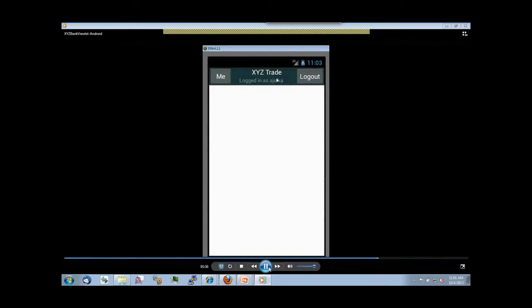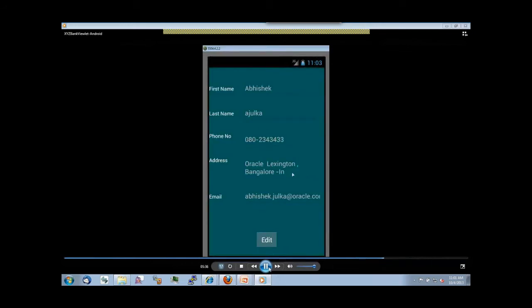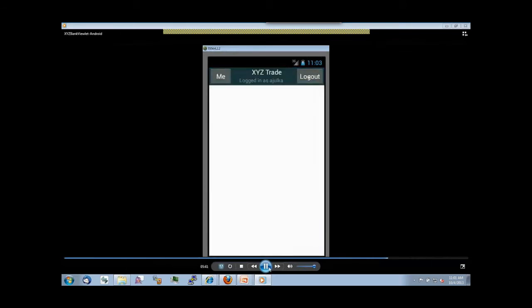Then you can see, I'm in the trading app now, and when I click on myself, it shows me my information along with the update that I did. From India, it just did IN, and then I logged out. Right? So this is the second scenario where a native client application on that mobile device uses single sign-on. When it says, I want to log in, it understands that the bank app is the SSO agent, so it uses that to go and do the sign-on.